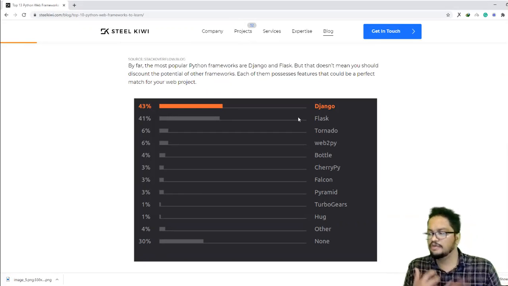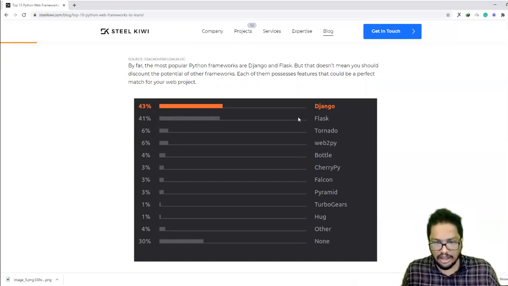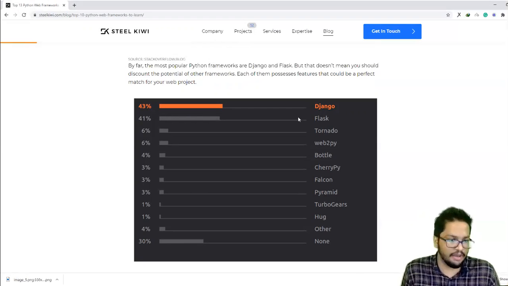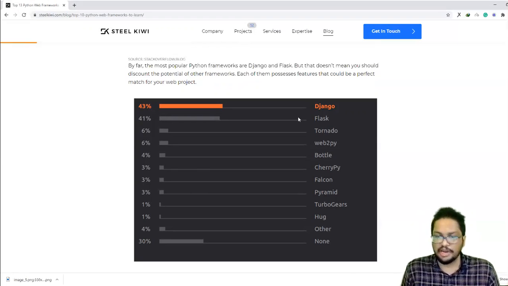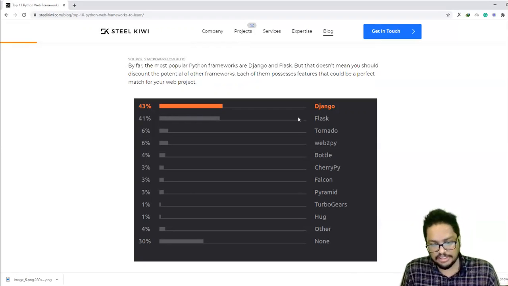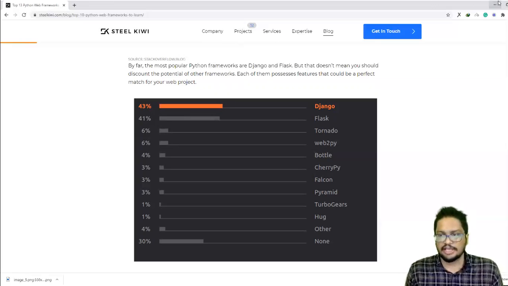But if your web application is medium and small size, then it would be easy to use Flask. So people use Django when the web application is very large and complicated, but other times you can use Flask. Flask is very easy, but when it comes to very complicated and very large web applications, you can use Django.